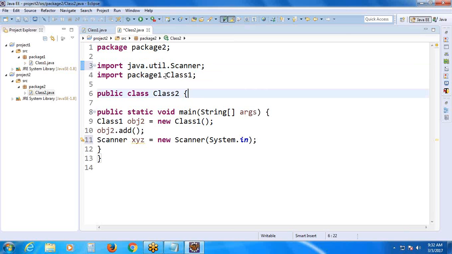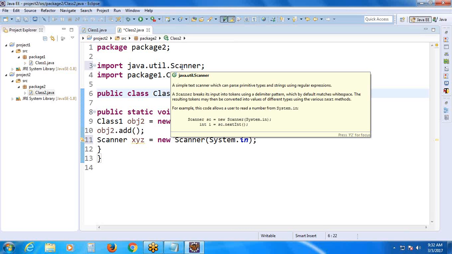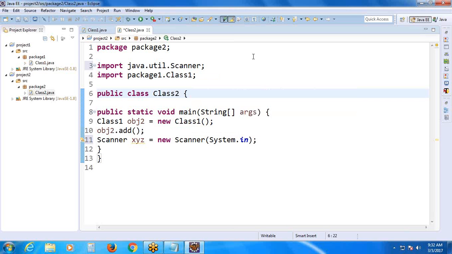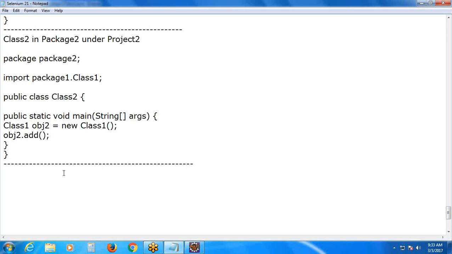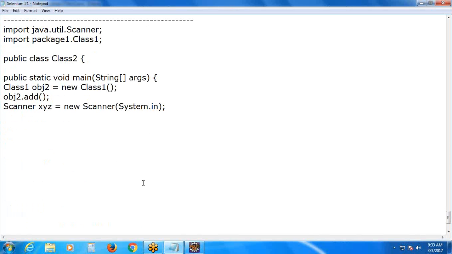But this is also one method. Observe, good question. Scanner is predefined, it is providing the Java documentation. Next, class 1 is user defined, no documentation available and no error. Why? Class 1 is available and we are using it. Any problem, Preeti Joshi? No, sir, I'm good. Thank you so much. Welcome. Vijaya, are you following? Yes, sir.